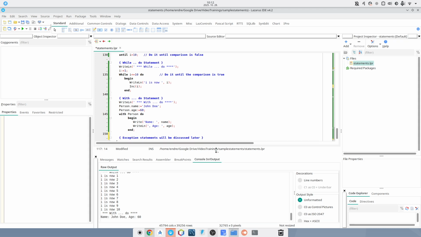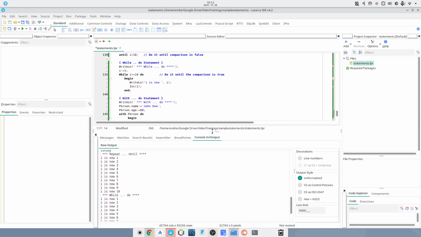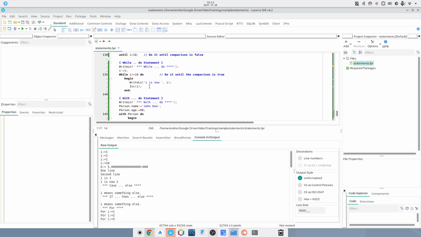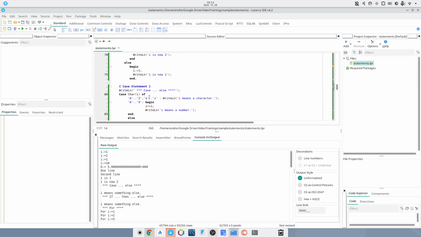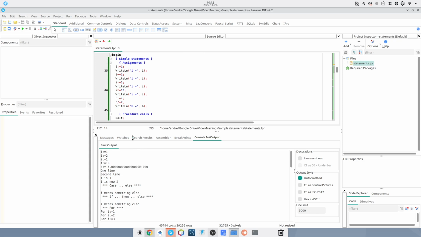So let's run the application and go through what I just explained. When I'm running the application, of course I get this result here, and I try to separate the blocks here. So the single statements: you can see that I had the I as 1 written out as I as 1. Then I have the addition, it became 2.